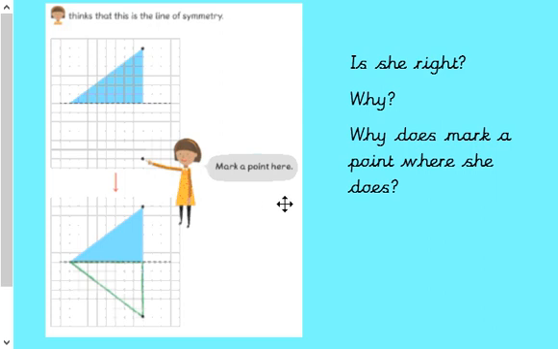Okay, yes, she is right. Hopefully you've all noticed that. If the reflection line is down there, then the shape would need to be reflected this way. It's different from the other shape where the reflection line was vertical. So it is a horizontal reflection line, and the shape is reflected exactly as it is above the line.